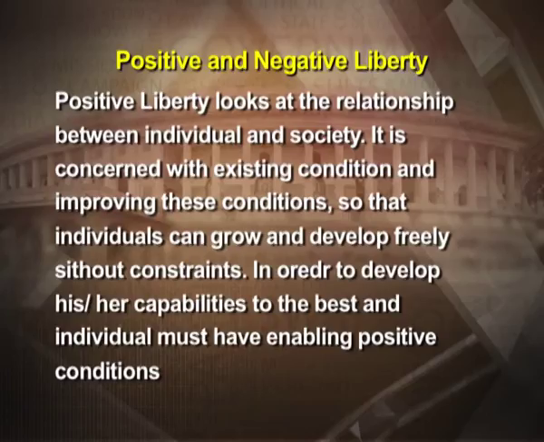Now, let us differentiate between positive and negative liberty. Positive liberty looks at the relationship between the individual and society. It is concerned with existing conditions and improving them so that individuals can grow and develop freely without constraint or fear of any constraint. In order to develop his or her capabilities to the best, an individual must be given enabling positive conditions that help him to grow. These conditions can be political, social, economic or material.